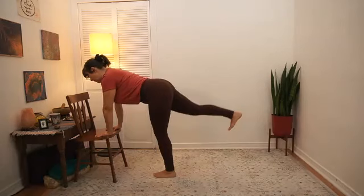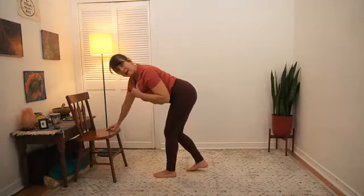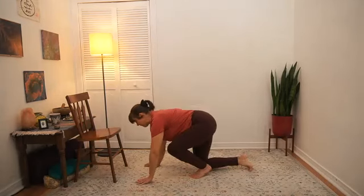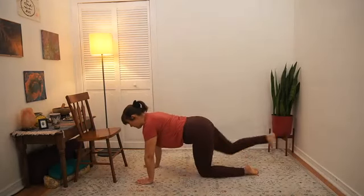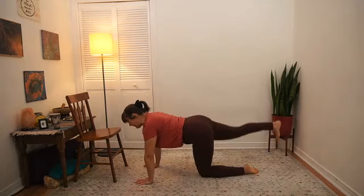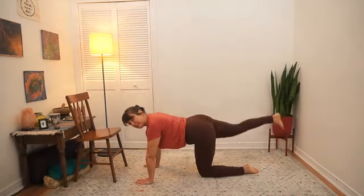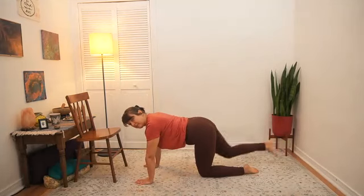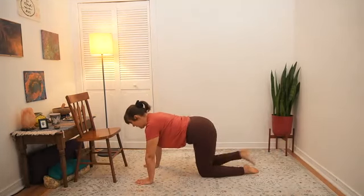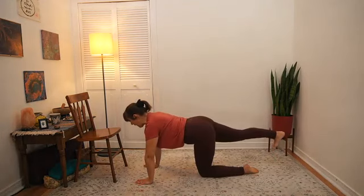Each time though, you're pushing, kicking almost back through that right heel, right? That's it. And as you kick back with the leg, you can also kick it up a little bit and feel some of the work come into glute and thighs. You got it. Really nice. All right. And then last time, let's stretch that leg back.